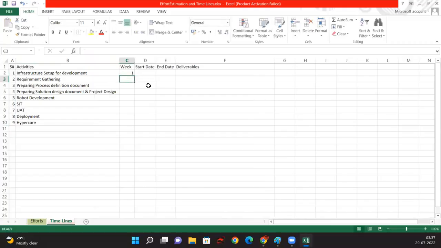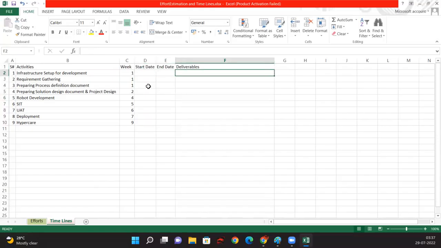This is the first week for me, and this also will go in the first week. So this also will go in the first week, and this will go in the second week. This will go in the fourth week, and fifth week, sixth week, seventh week, and let us say 10th week, ninth week, because generally the hypercare will be for 2 weeks, and we'll be providing the start and end days as per the calendar time when we are having that.